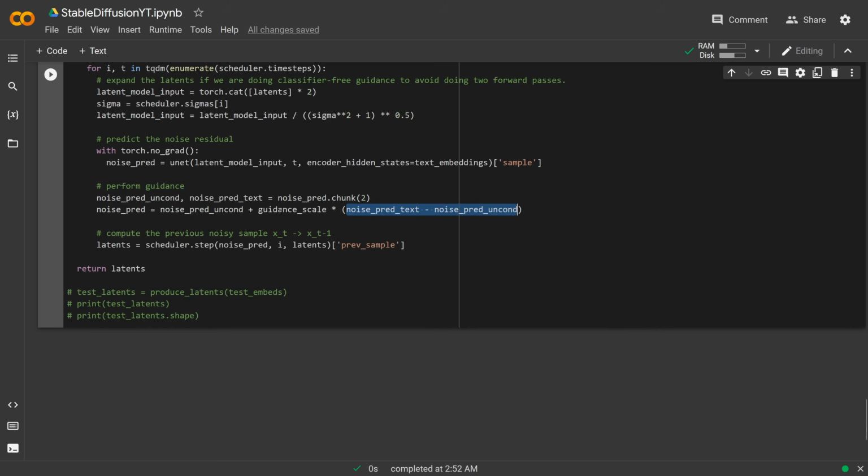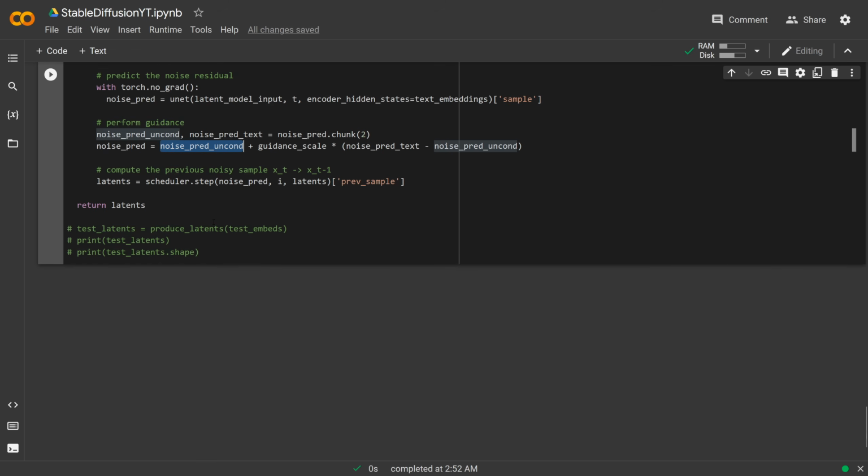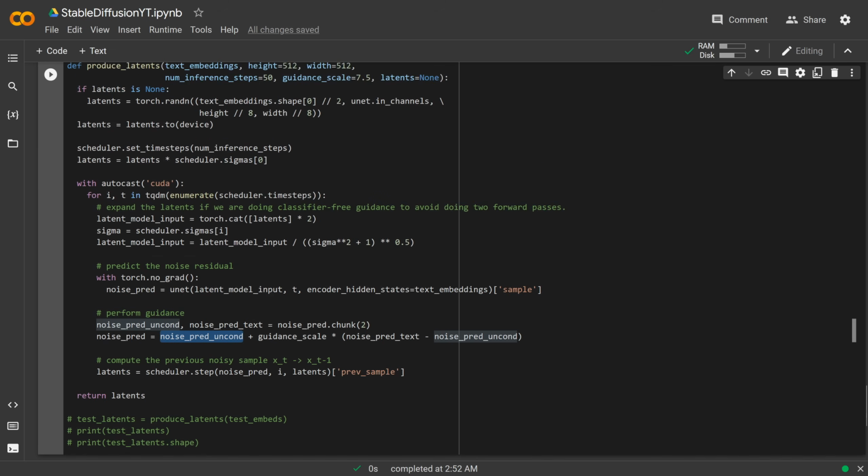and then you're scaling that difference up a lot, and then you're adding it to the unconditioned noise. I think this helps it follow the prompt more, because you're scaling the difference between an empty prompt and the prompt you gave it, kind of pushing it towards the prompt. I think that's what's happening. You can look up classifier free guidance if you want to know more. Anyway, that's what's happening there.